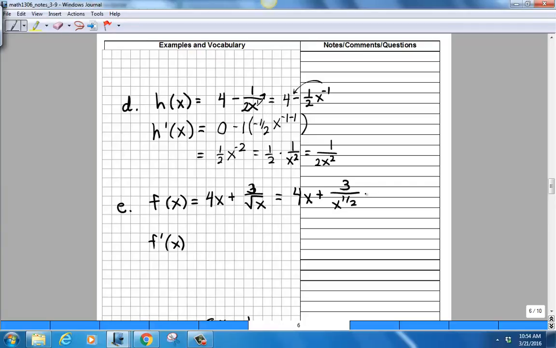So we would rewrite this as 4x plus, we bring it up to the top, so you're not going to have any denominator left, so I'm just going to write 3 there without a fraction, and then x to the minus 1/2. So the positive 1/2 becomes minus 1/2. Now we're just in great shape. So see, you've sort of got rid of the fractions. That's kind of our goal here, is to get rid of the fractions if they have variables in them. If they're just numbers, then that's okay. But if you've got variables in them, we can't have that. So here we have 4x plus 3 times x to the minus 1/2, and now we're in business.